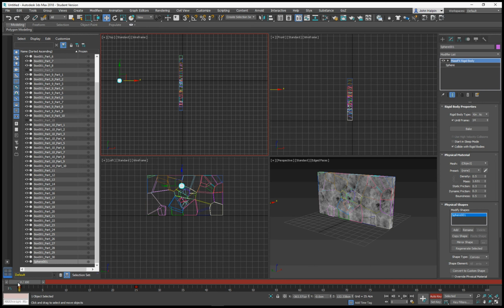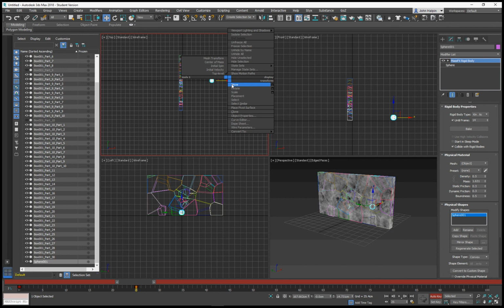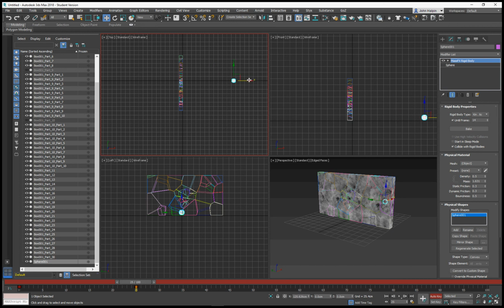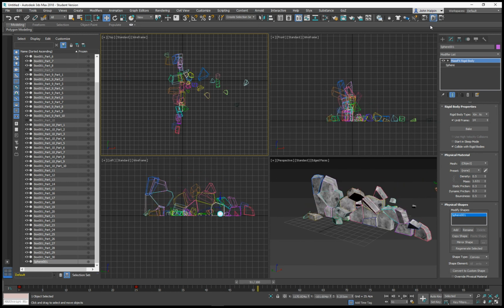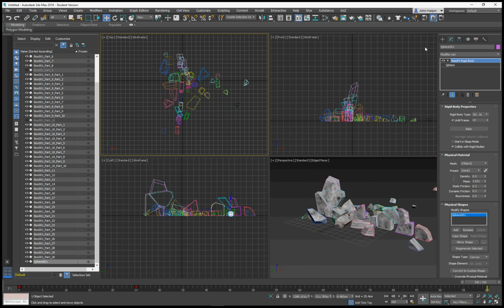Maybe we'll go to the final keyframe and again move that back a little bit. So the velocity should be greater. Let's try our simulation now. And that definitely looks better.